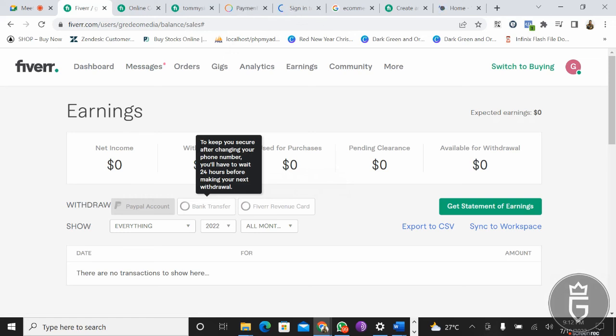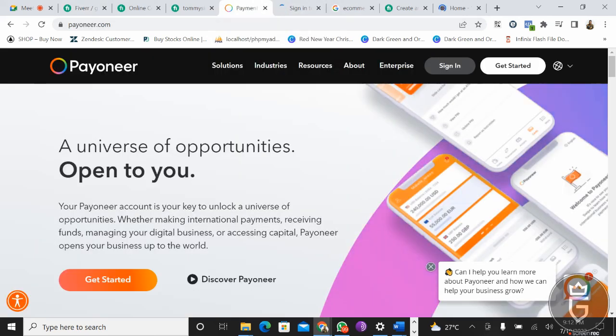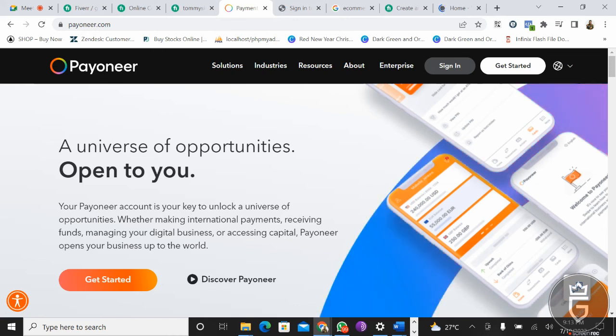Maybe in our next class, when I'll be showing us again, I'll log into my own account and we can check it out. You can always use this bank transfer and take your earnings down to your Payoneer. And from your Payoneer account, there's a section where they'll ask you to submit one of your Nigerian accounts. You can always take your money from this end down to the Nigerian accounts.